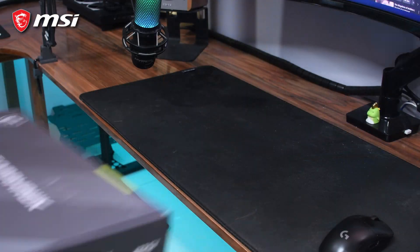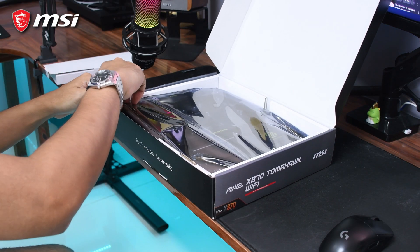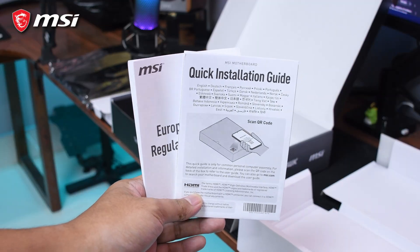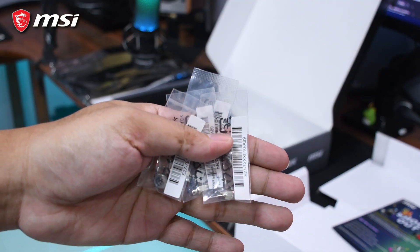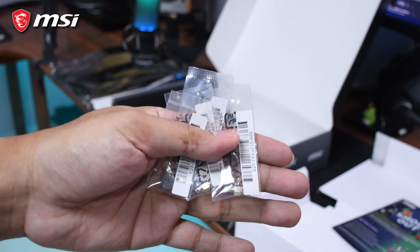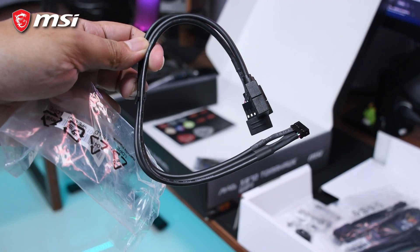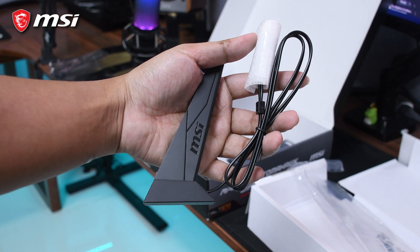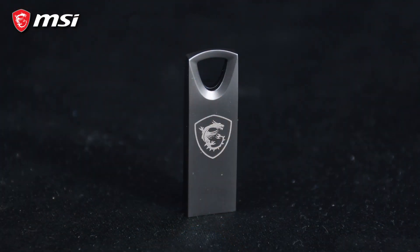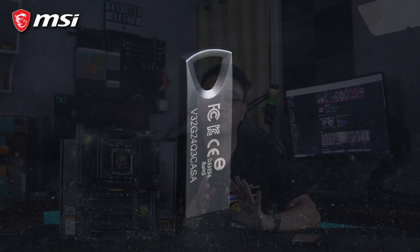Let's start with unboxing this thing. Nothing too fancy about the packaging, but MSI did great with the included content. Inside the box, you get the motherboard, manuals, a product flyer, two SATA cables, three M.2 clips, an M.2 clip remover, an M.2 plate screw, cable stickers, MSI's proprietary EZCON cables, front panel cables, the WiFi 7 antenna, and a thumb drive. The thumb drive comes pre-installed with the motherboard drivers and has an extra 23GB you can use for storage.